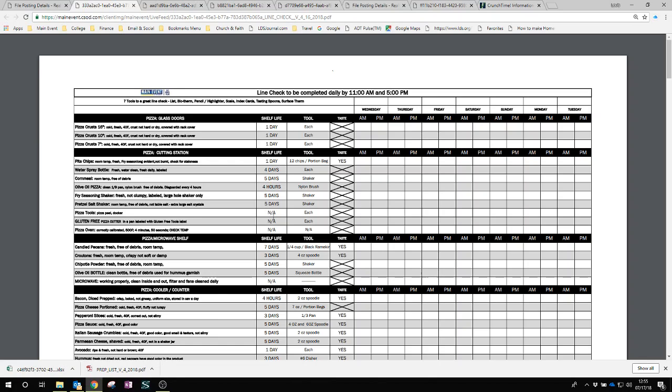Everybody needs to know it's unacceptable for that water bottle to be unlabeled. They need to know that it's not okay for the basil to be used from the night before. That they've got to chop that parsley fresh every day. Don't chop ten bunches of parsley so that you're all set for the week, and then I've got to throw it out every day. Now I'm out of parsley two days in, because ten bunches will last me a week, and we decided to prep half a pan of parsley. It's only one day.